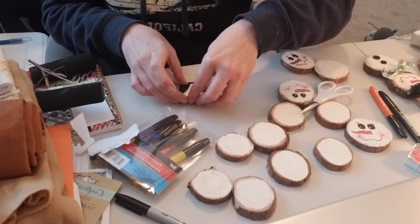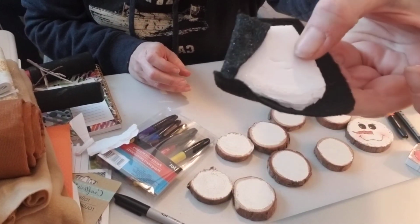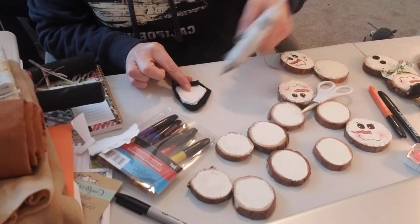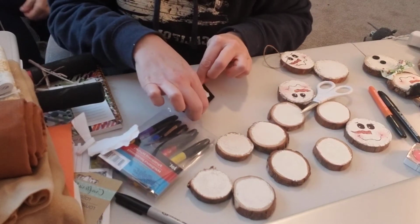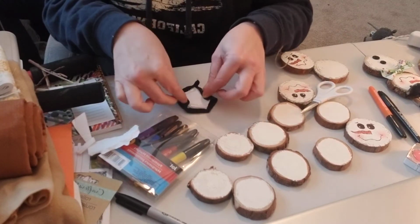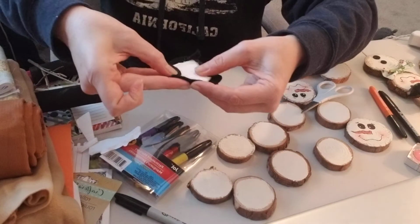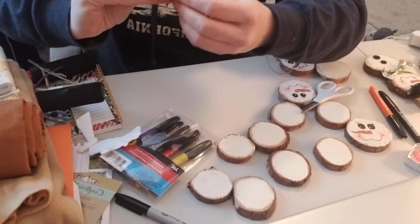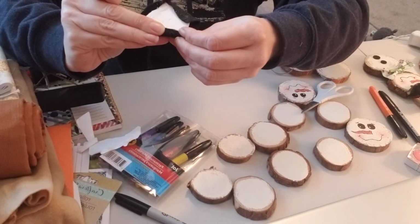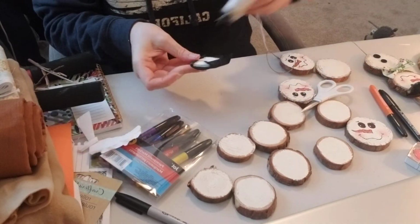Oops. So in this case, I did not make the felt long enough, and I can't stretch it over the glue. So I'm going to do the other side, and then we'll come back to that with another piece because we're going to cover it anyway. So it looks a little bit nicer. Excuse me. All right, and then just take the felt, push it over. Careful, because when you touch that hot glue, it's going to burn. Okay. And then do this side.